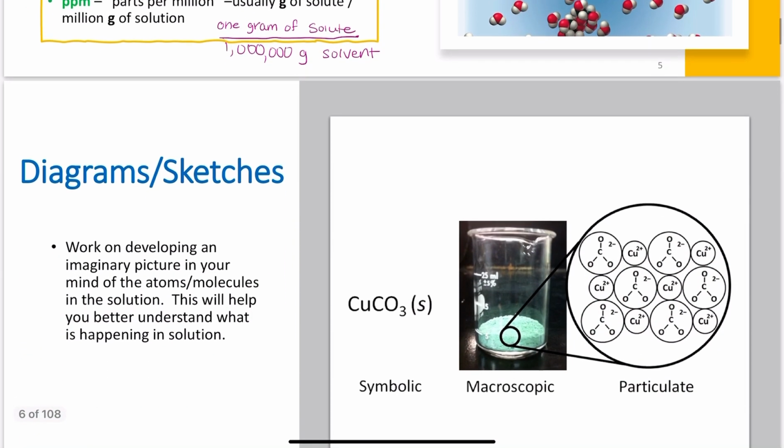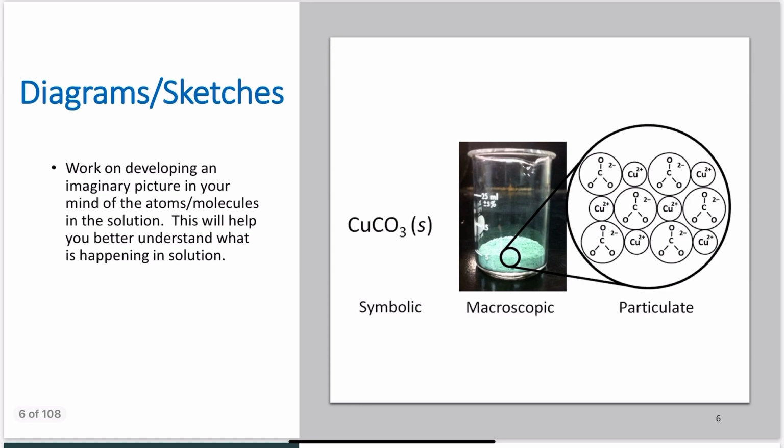Okay, so diagrams and sketches. One thing I really need you guys to do is to start drawing these out on paper so that you can better see this in your mind's eye. The faster you can see in your mind what's actually happening, the easier this class will be for you. And I say that from experience. It took me a really long time to be able to see these in my mind because no one ever told me that.